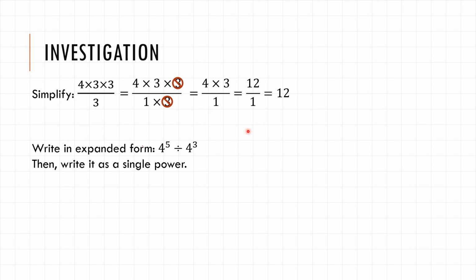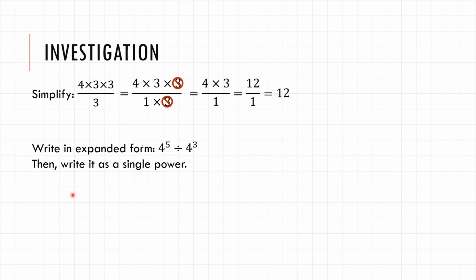Now, why did I do this instead of going 4 times 3 times 3 divided by 3? Well, 4 times 3 is 12. 12 times 3, ooh, that's a little bit harder, 36. And then divided by 3 would still get me 12. But that's a little bit harder to do, right? The numbers got really big, and then we made them small. Whereas if we simplify first, we're keeping the numbers in sort of a more manageable situation.